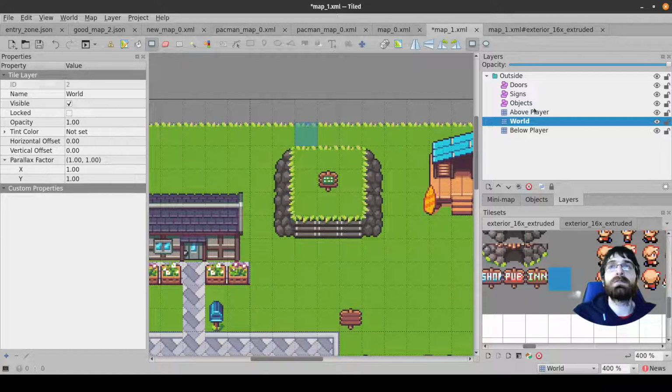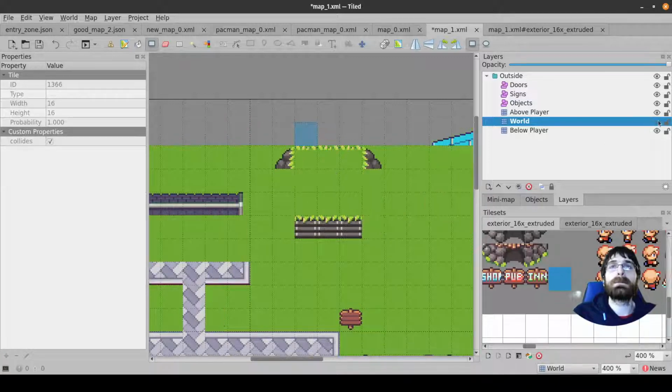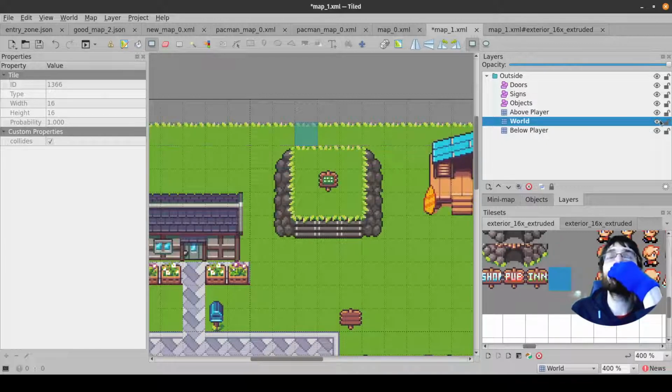So I guess what we'll do is just put some of these tiles here, kind of.